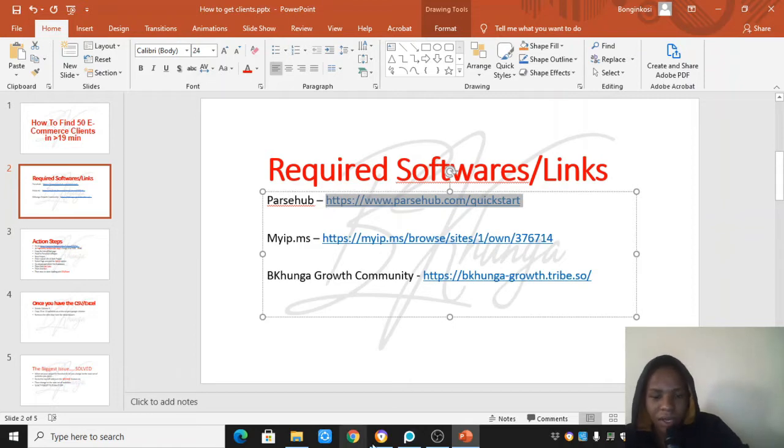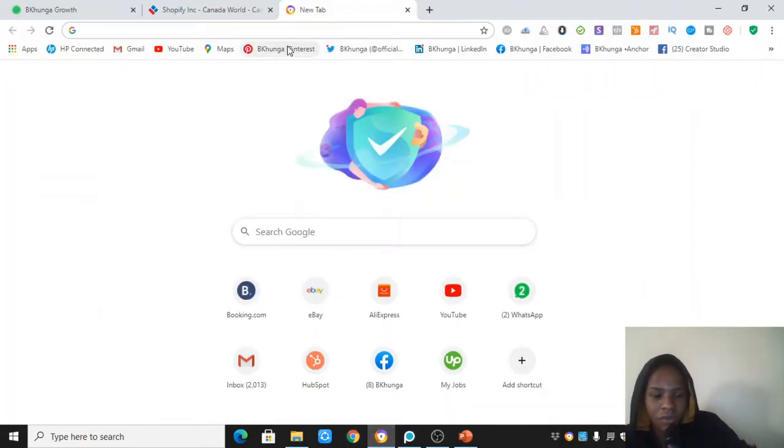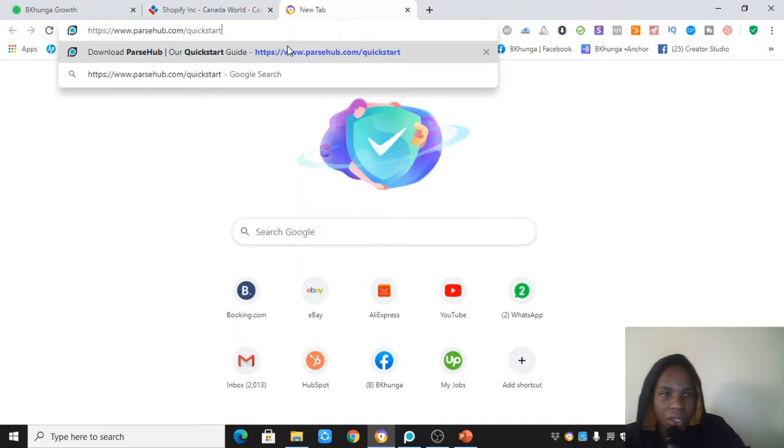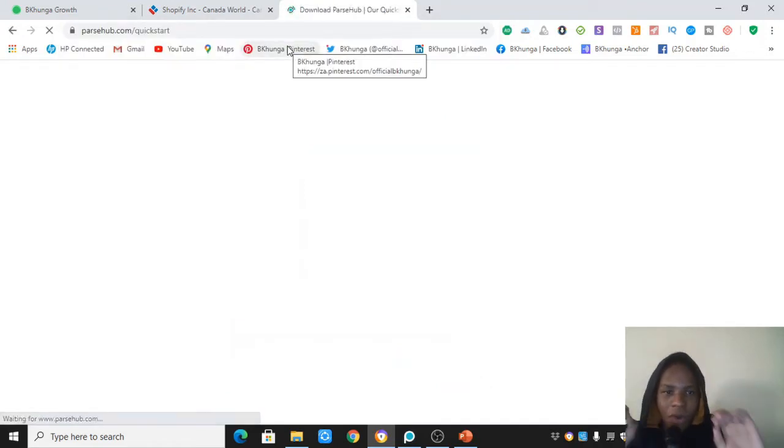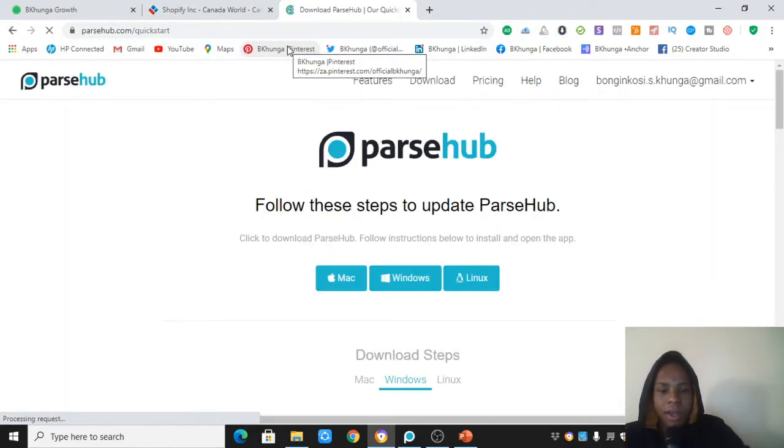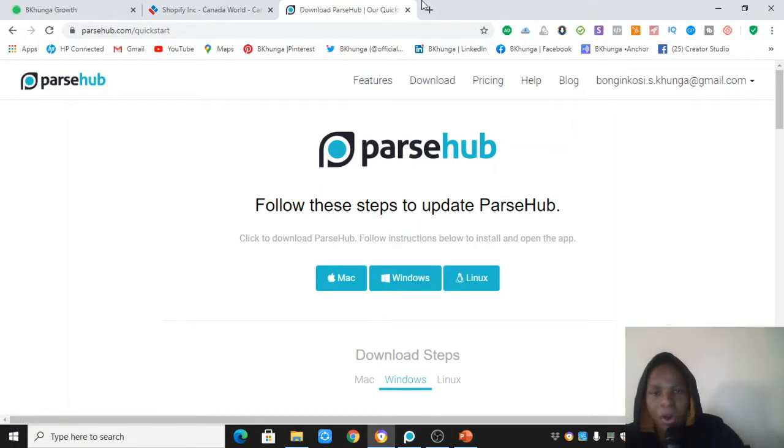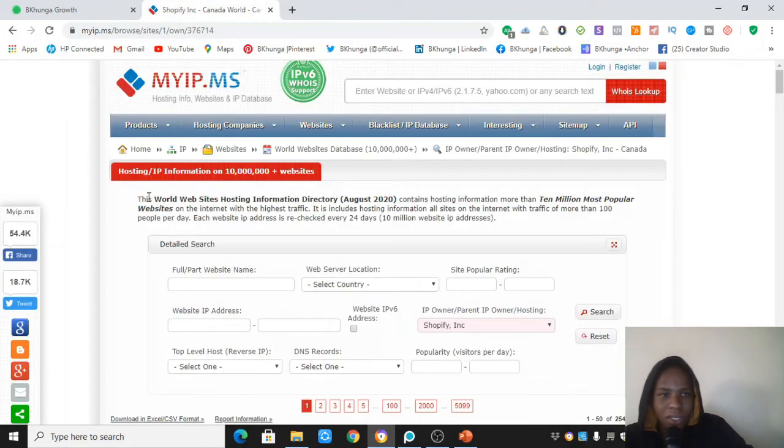Right now, a software that you'd actually have to install is ParseHub. Now with ParseHub, they have a paid version, but I use the free version. I suggest you use the free version too. So this would be the link you'd use to go install ParseHub and use it for free. I can't stress enough that you'd have to use the free version. Don't use the paid version, right? But anyway, you'd come here, you'd click install, you'd install ParseHub.